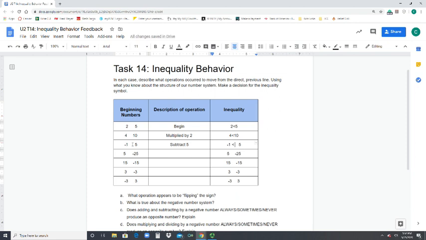Now I go from negative 1 to positive 5 and positive 5 to negative 25. I notice that my signs change. A negative becomes a positive, a positive becomes a negative. And the difference between 1 and 5 is 6 and 5 and 25 is 20, and that's not a pattern. But if I take negative 1 and multiply it by negative 5, that would give me a positive 5. And if I took 5 and multiplied it by negative 5, that would give me negative 25. So we multiplied by negative 5.